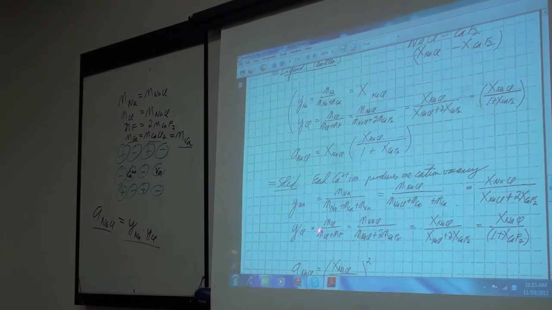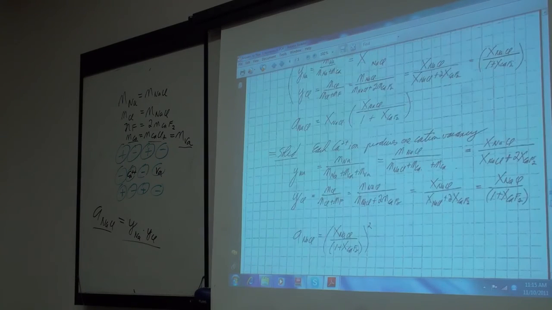Okay, so the second term is the same as it was before because the chlorines and fluorines have the same charge. And so now the activity is the same thing. It's the site fraction of sodium, which is this term, times the site fraction of chlorine, which is this term. So you get this, but you see that's different from, it's bigger. Smaller. The activity of sodium chloride has been decreased.